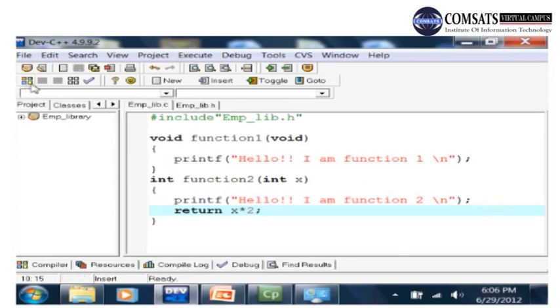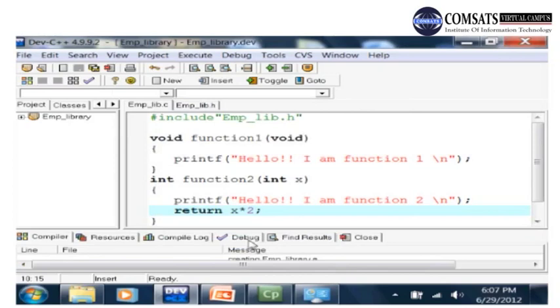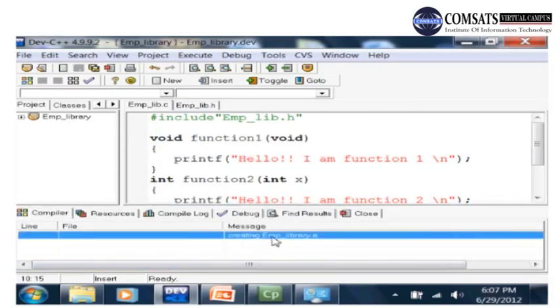Save it, and when you compile that program, now there is no run option, there is no compile and run option. The only option available is compile, right? So you just compile this code and it produces the library. The message is creating emp_library.a. Now .a file is the static library file.